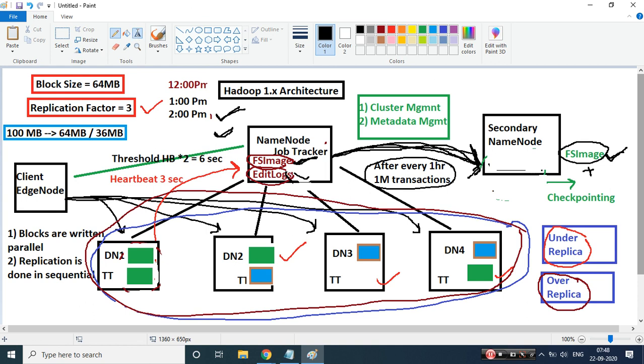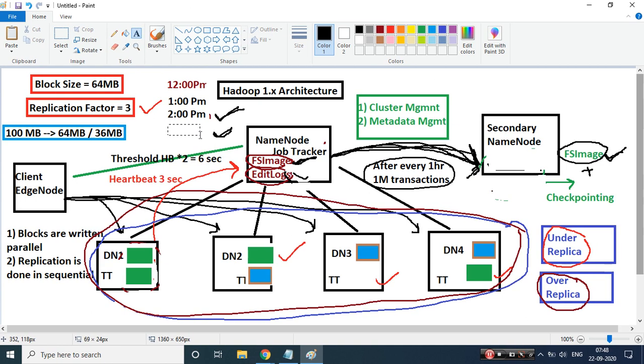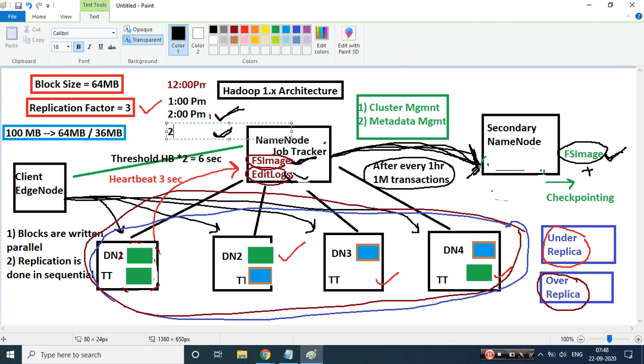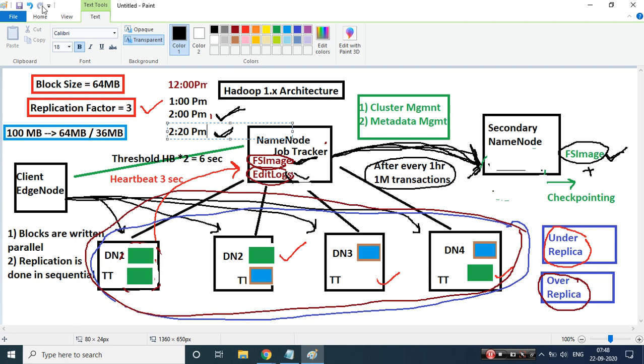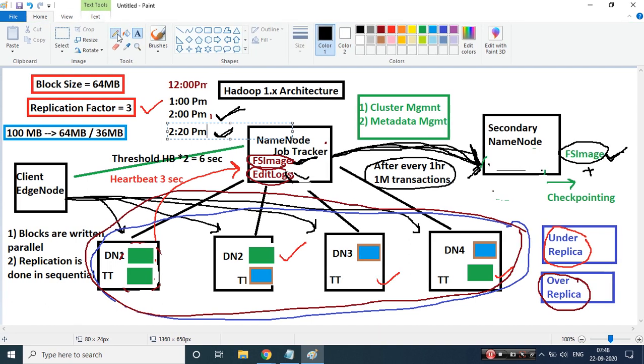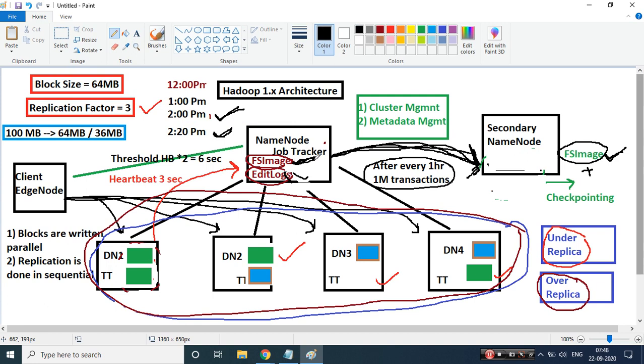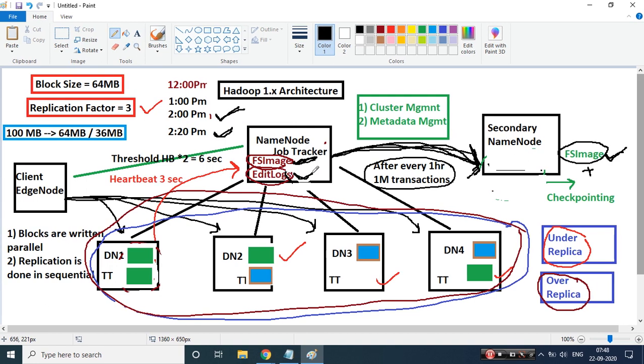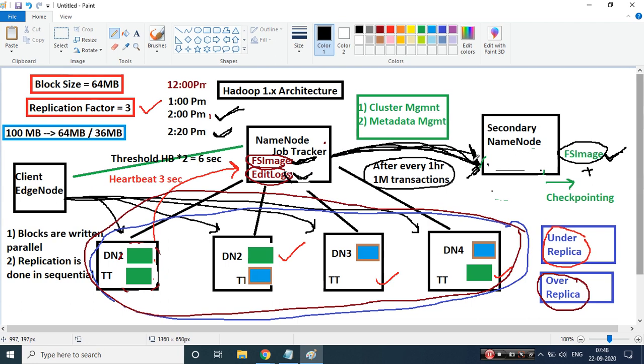Now let's take a failure scenario. What happened is at 2:20 p.m., when the FS image and the edit logs were written, the process is happening instantaneously, but the sending of the edit logs happens only after every hour.